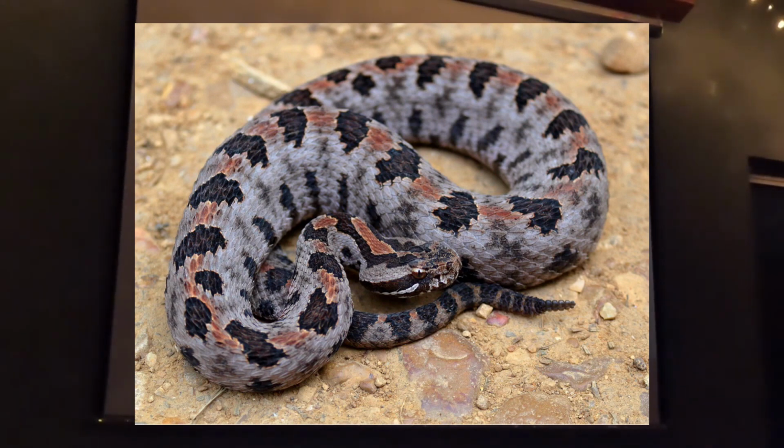So essentially, I had 2 data points on 2 roads that were relatively close together in the last 10 years. One was a live animal, one was a dead animal. And I utilized every resource I had available, scientific journals. I talked to different herpetologists in places where this snake is found. It's rare here in Kentucky, it's rare in Tennessee. It's very uncommon in Missouri and Arkansas. It's a little more common in Oklahoma and North Texas.